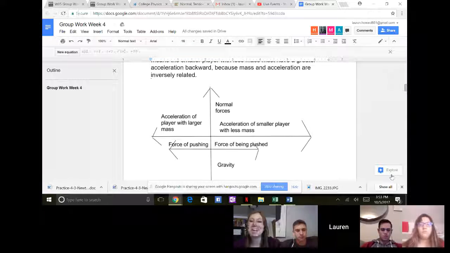And so you can get them further, if that makes any sense. So the forces are still equal, but one player has more mass and less acceleration in the backwards direction, and the other player has less mass but more acceleration. If you scroll down, you'll see my free body diagram, and I have two x directions. One of them demonstrates the two equal forces, the force of one player pushing and the other force of the smaller player being pushed. And then you have the acceleration of the larger player, who is also getting pushed by the small player, and they're moving backwards, but their acceleration is smaller because they have more mass. And the acceleration on the other side is larger because they have less mass. So, does that make sense? Yeah. Pretty simple.